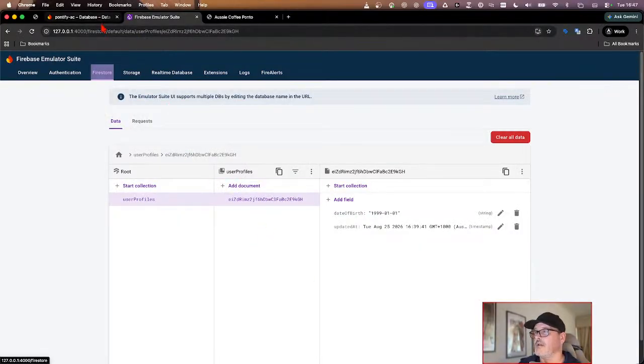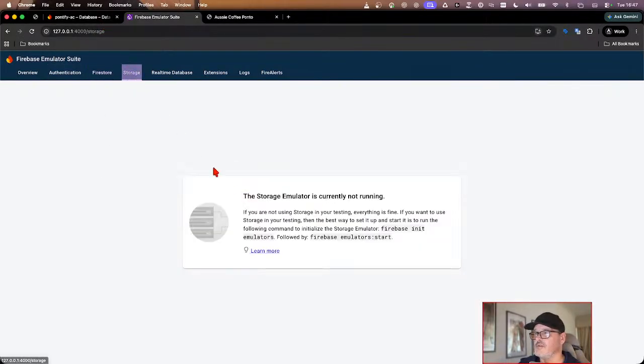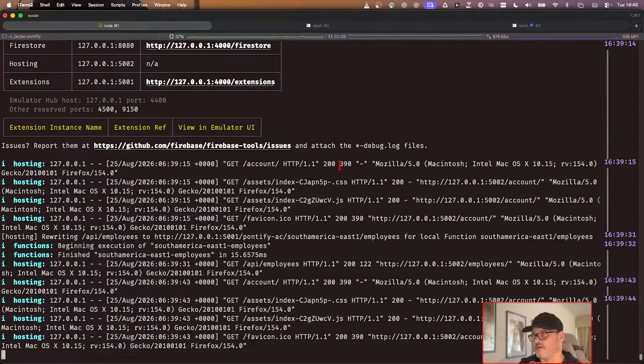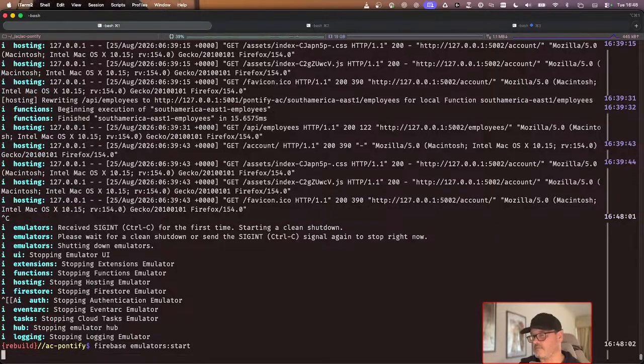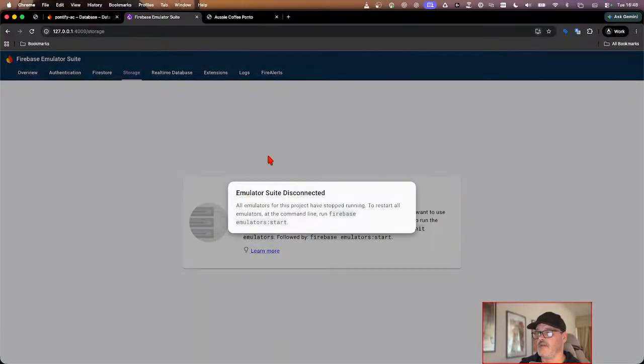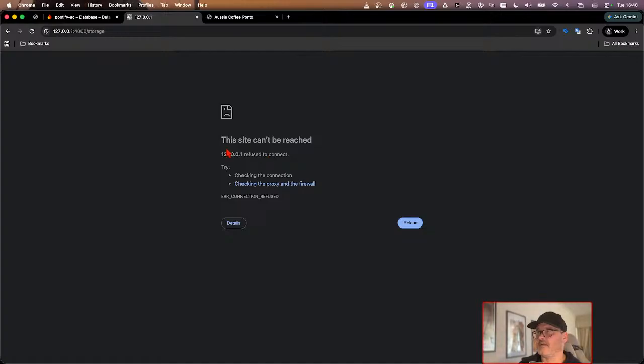Let's come back to storage. Emulators are not running. Okay. What's going on here? The storage emulator is not running.